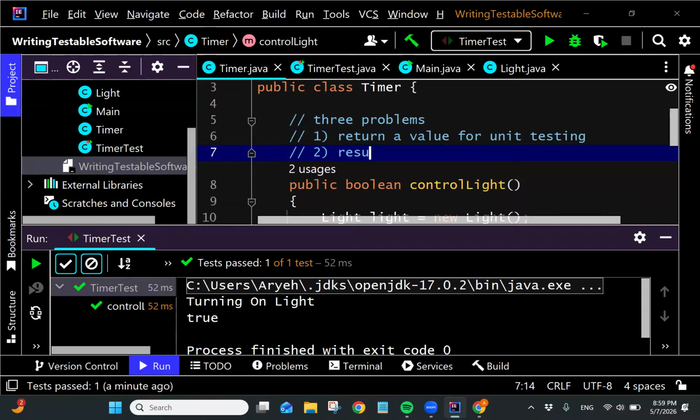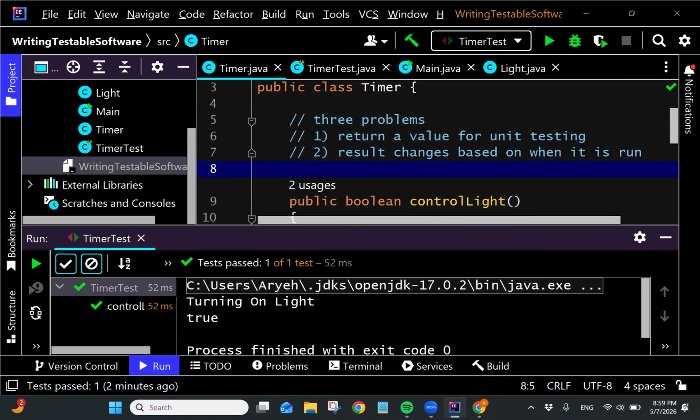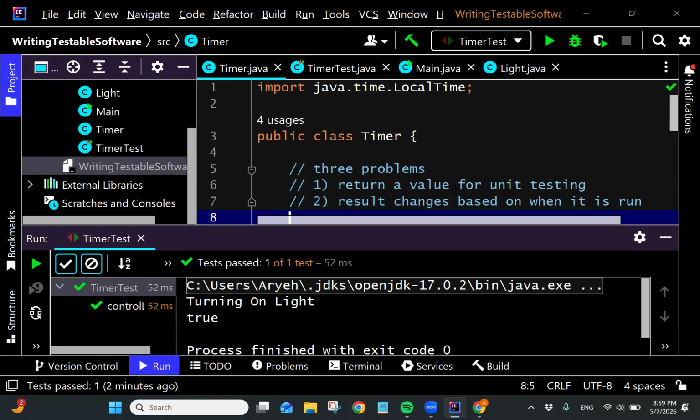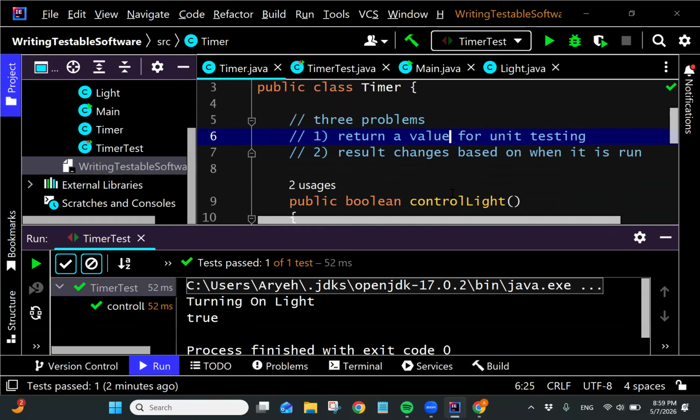The result changes based on when it is run. I guess you could do something in the test itself, like if it's daytime, then it should be false. Maybe you could fix that up. But let's pretend that that's an issue. In other words, it's not going to give the same result whenever you run it.